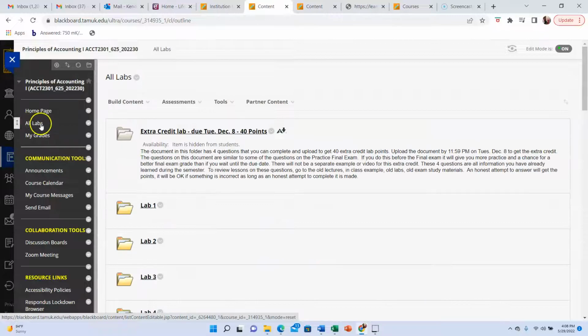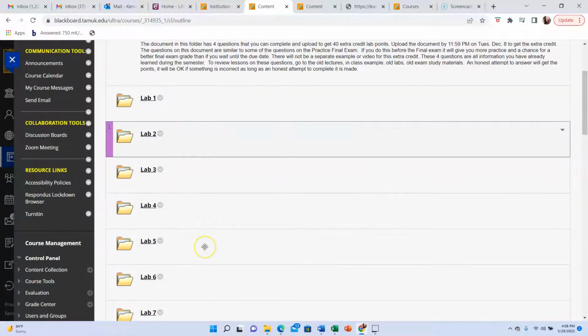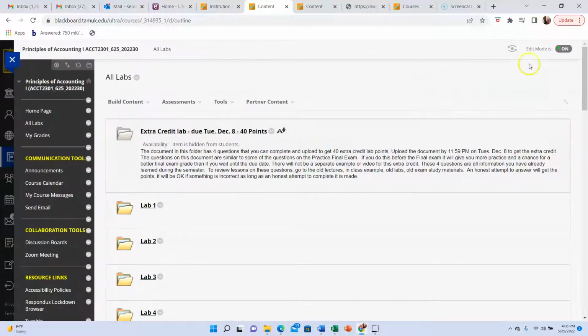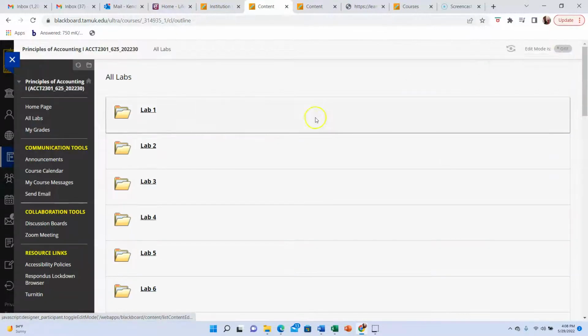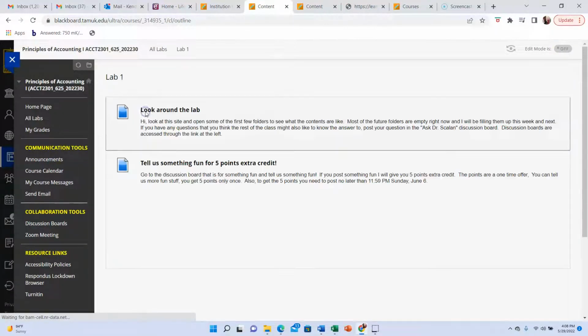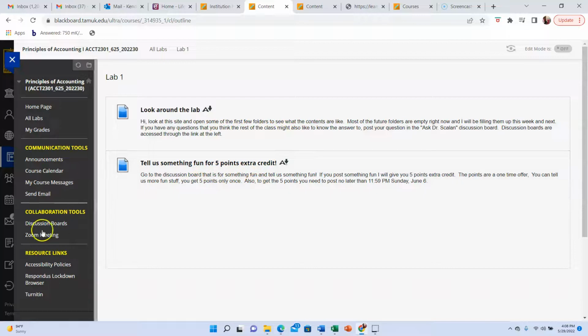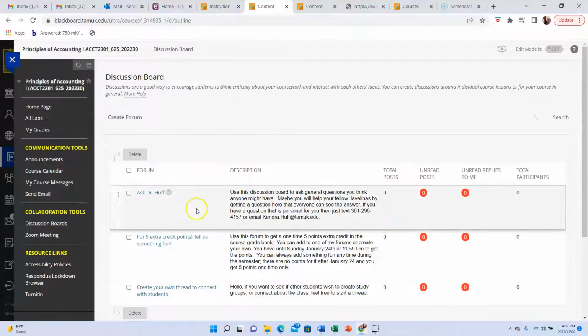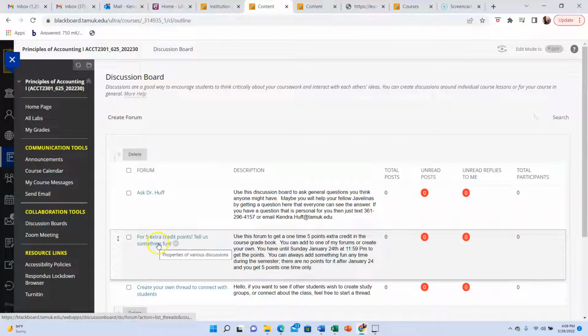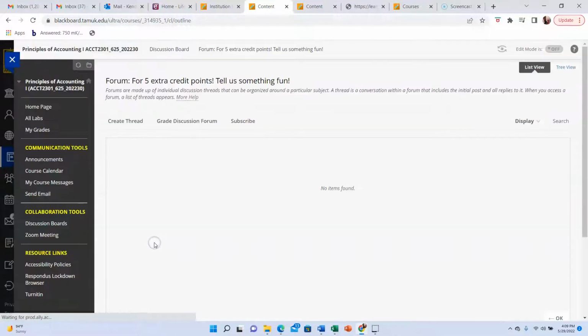The labs are in this All Labs tab. Lab 1 is just look around through the lab, and then you can do 5 points extra credit by going to the discussion board and telling us something fun. You're going to go here and create a thread and tell us a little bit about yourself.